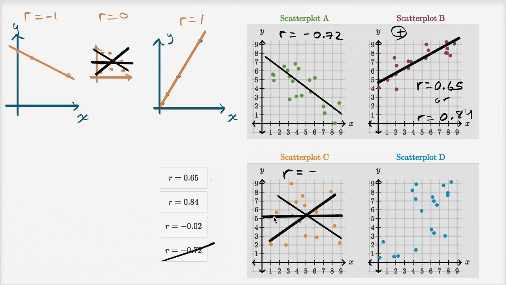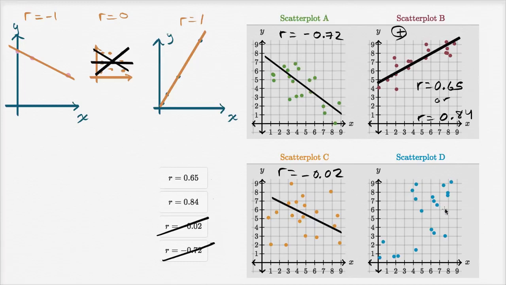In fact, if we tried, probably the best line that could be fit would be one with a slight negative slope. So it might look something like this. It might look something like this. And notice even when we try to fit a line, there's all sorts of points that are way off the line. So the linear model did not fit it that well. So r is equal to negative 0.02. So we use that one.